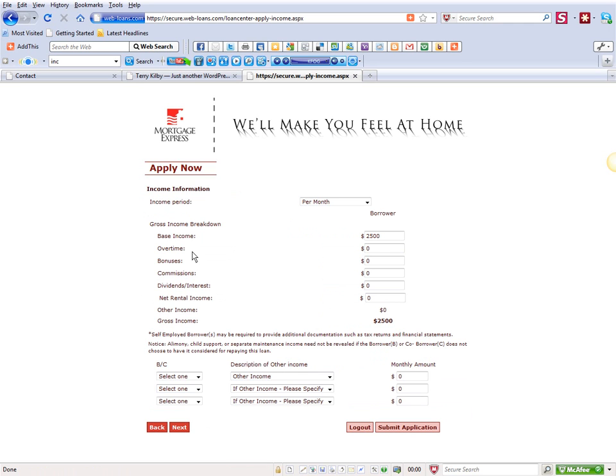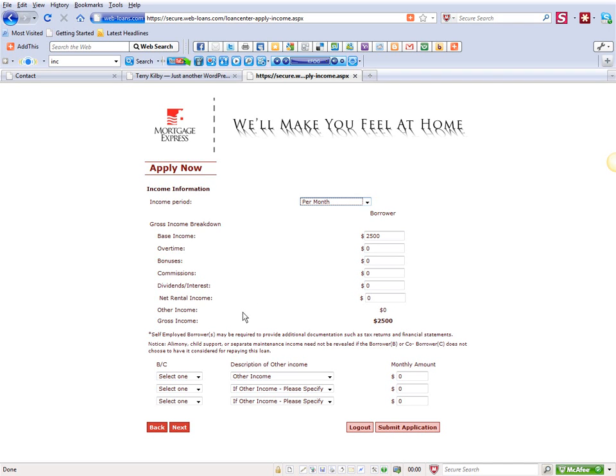Okay, this is where you're going to break it down. Now maybe you get a flat contract for so much per year. Then you have to use this drop down and just say, okay, per year I make this amount. Or you can break it down and say per month, or you can say per week, however you want to put it. But just make sure that you have this part filled out first, and then make this part based on that. Write down whether you feel like you get much overtime, and if so, how much.